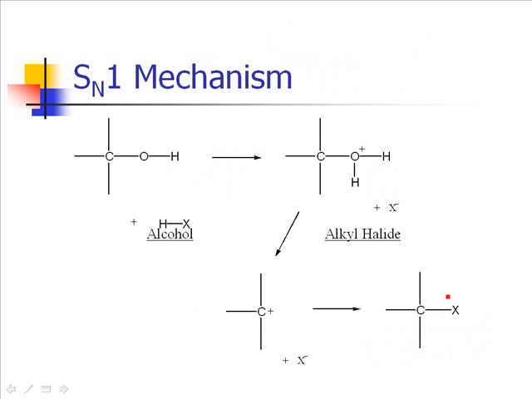So let's look at the mechanism here. Got some extra information on here that shouldn't be here. We start off with an alcohol and we react it with a molecule of HX. One of the lone pairs on the oxygen of our alcohol can attack the HX molecule, breaking the HX bond to form the conjugate acid of our alcohol.